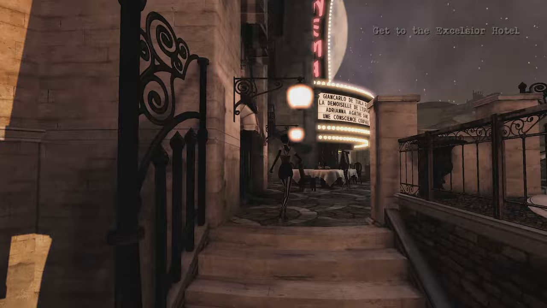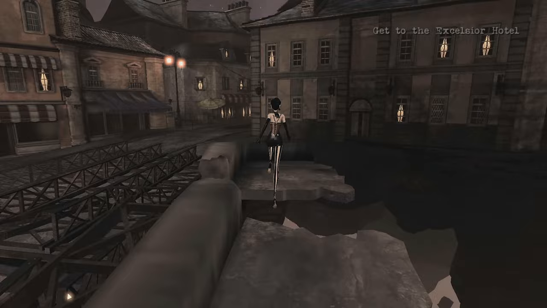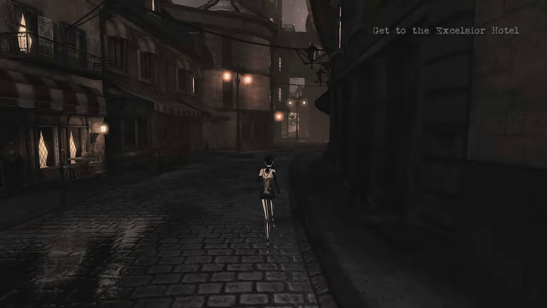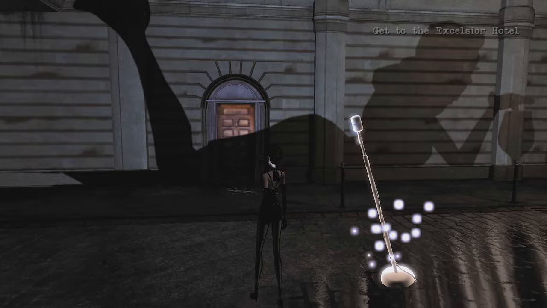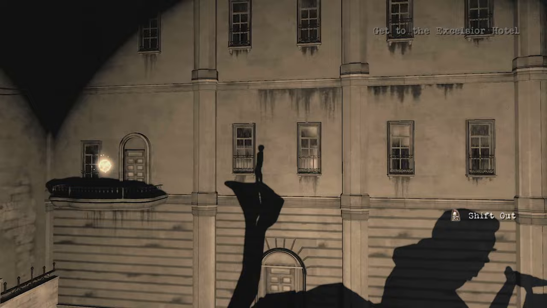Break the fence, cross the bridge, and continue straight. Walk into the microphone and climb with shadow mode. Jump from the lady's head on her feet and then grab the 8th luminary.